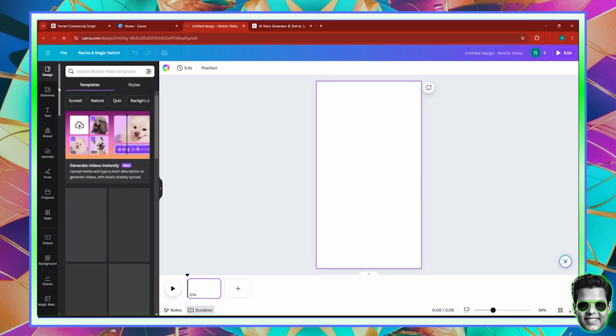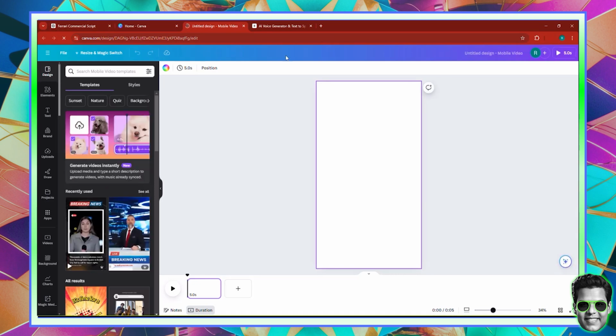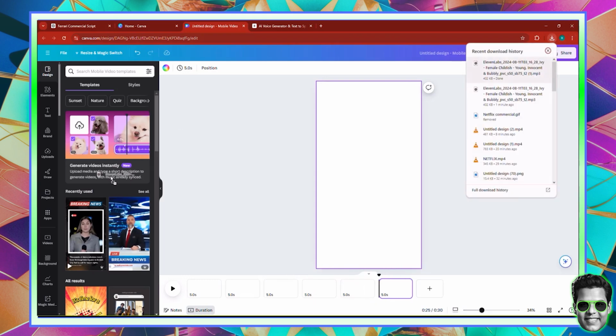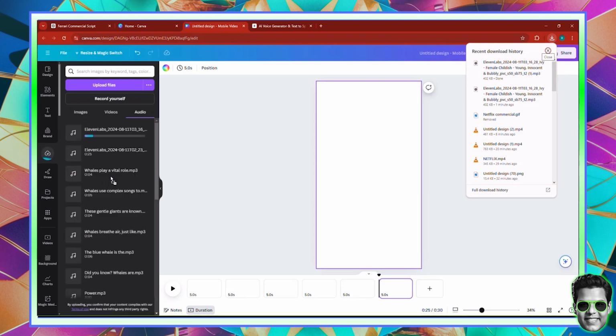So here, as you can see, I'm in Canva. And first thing is first, add how many pages? Precisely 6 pages, because we have 5 dogs plus the introductory page, so that makes it 6 pages. Then I want you to go right here and drag your voiceover, or like I said earlier in the course, if you haven't taken the course, you have yet to take it.